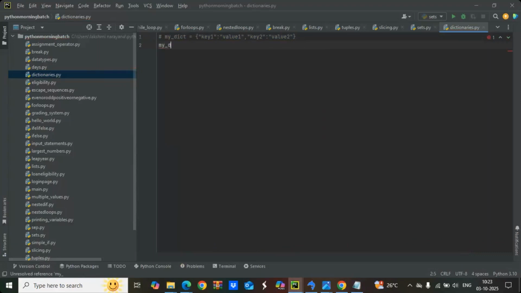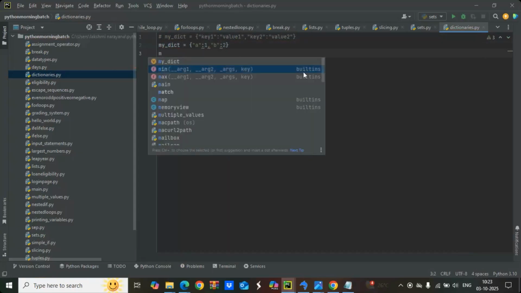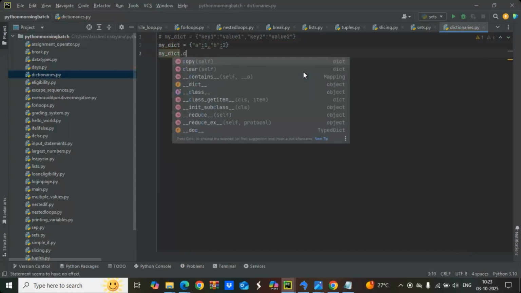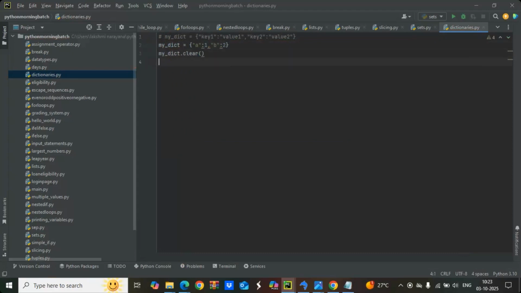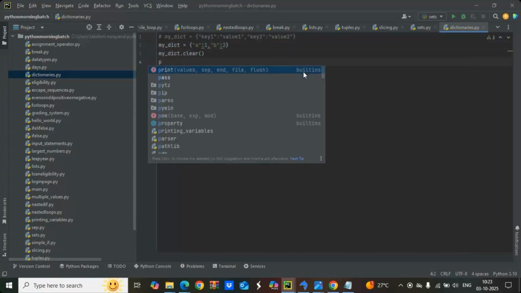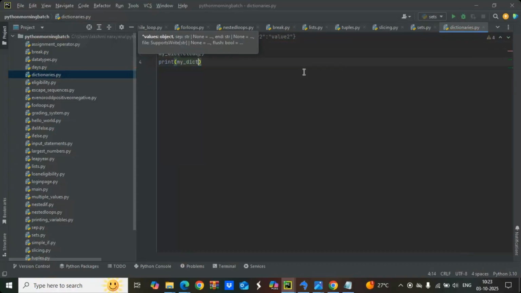Here we can take the same variable name, my dictionary equals to, key is a and value is 1. Then second, key is b and value is 2. So my dictionary dot clear method we can use here. So print my dictionary. It removes all elements from the dictionary.